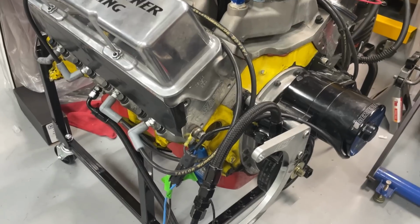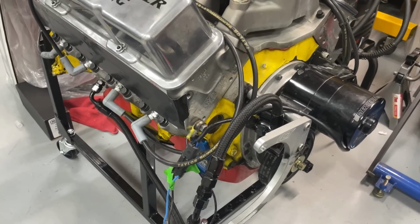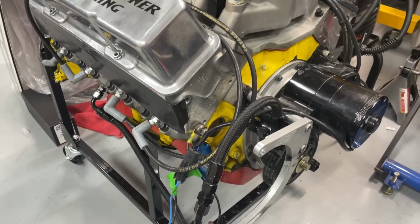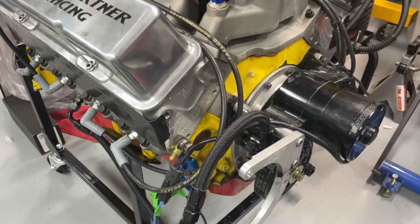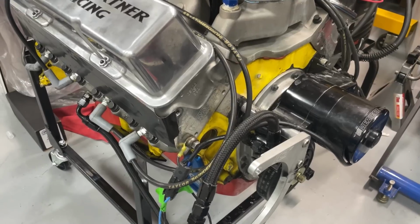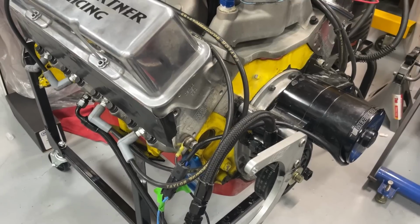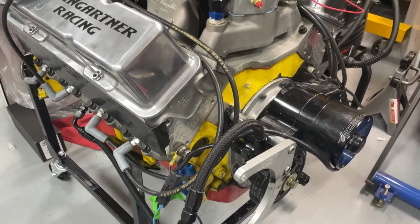It has a SCAT 4340 forged crank. It's not lightweight or anything, but it is a 4340 forged crank. It has SCAT I-beam rods with the 7/16 cap screws, but I do use the ARP 2000 cap screws instead of the 8740s. It has SRP Professional Series pistons. They are the dome ones, so if you look for a 350 and you're trying to figure it out, it's the one with the dome. It nets about 11.9 compression ratio. After I bought the pistons though, I had them gas ported laterally, so that is there.